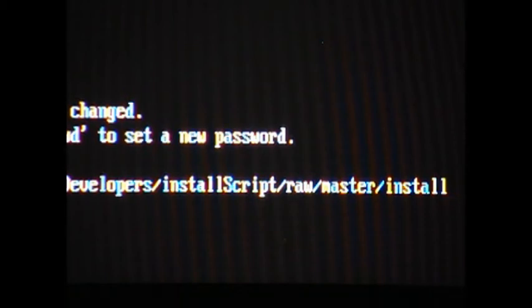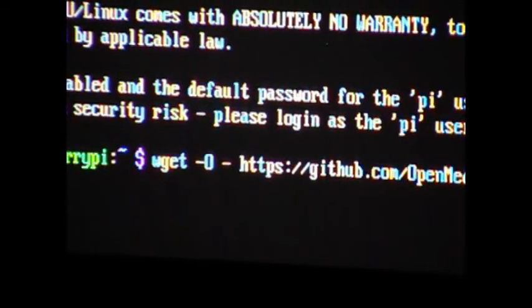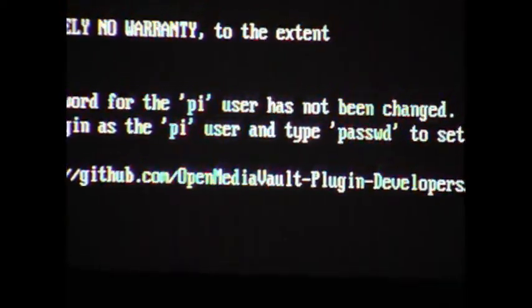I have to move the camera in a minute here. And a pipeline, this is a vertical line used in programming. It is not the uppercase I, it is not the lowercase l. It is a pipeline. You can look that up. Sudo again, SUDO, is next. Space, bash, because this is a bash script, and then we will hit return to run this. You can see the full extent of the command there. If you need to review it, write it down.